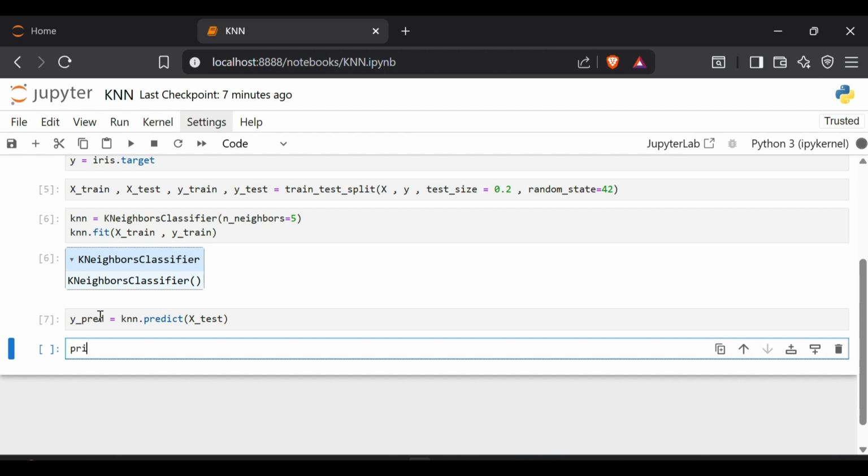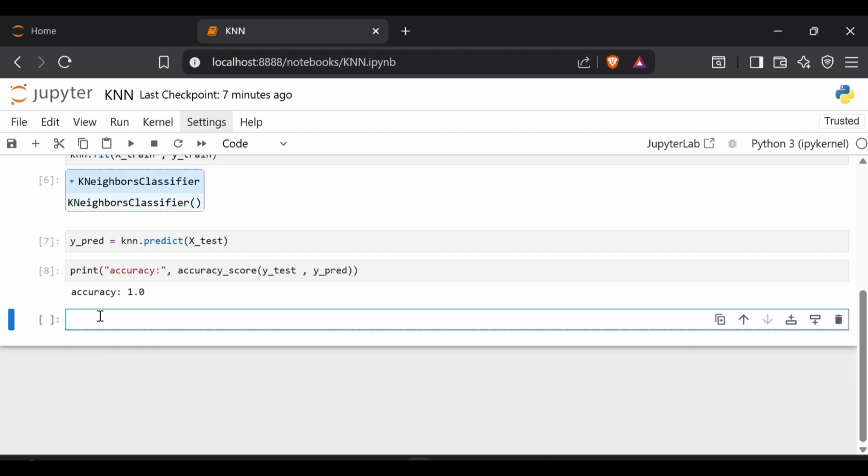So print accuracy, comma, from the accuracy_score, and for what you are going to predict, y_test and y_predict. Okay, so just run this. So here we have got the accuracy equal to 1.